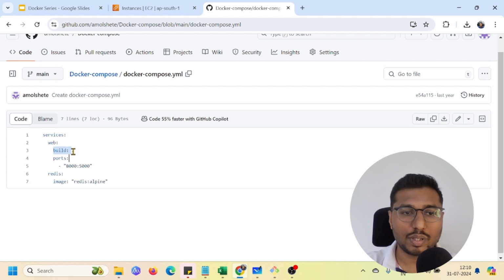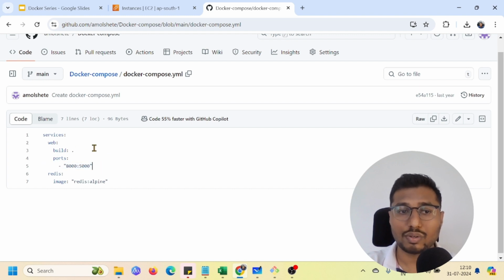we are taking this second image for cache purposes, and the first image is the one in which we have an application. We have to build the application first, so I have already written one Dockerfile for you. I have just given the dot. What is meant by dot? The dot indicates that on the same path, you should find the Dockerfile. Using that Dockerfile, you first have to build a Docker image, and then further run it on this particular port.